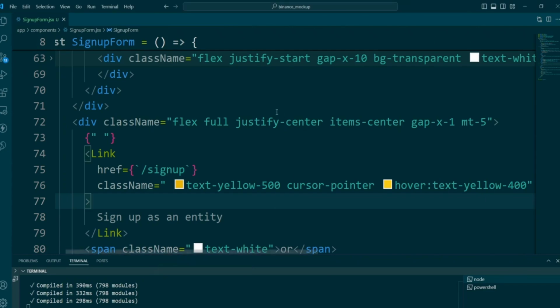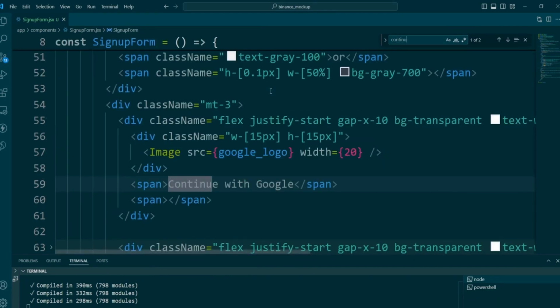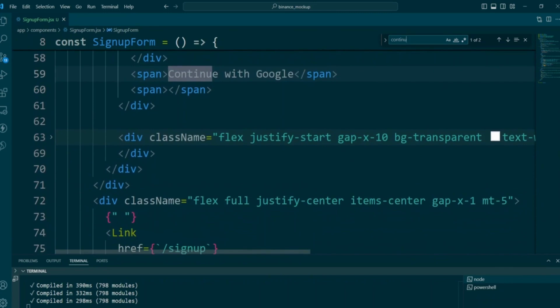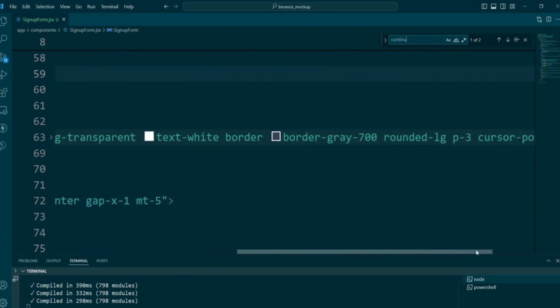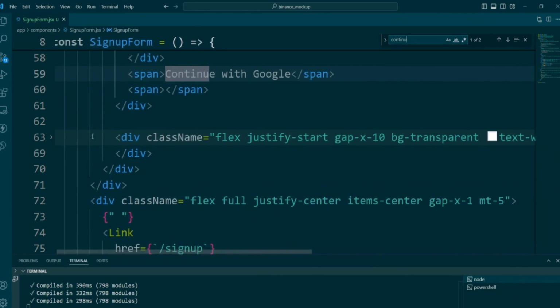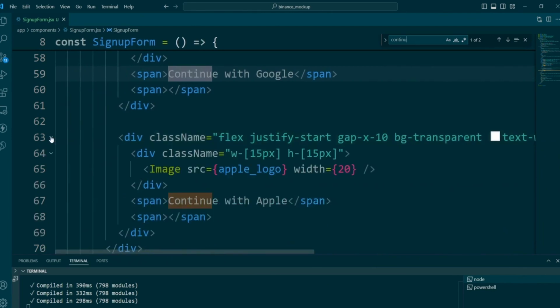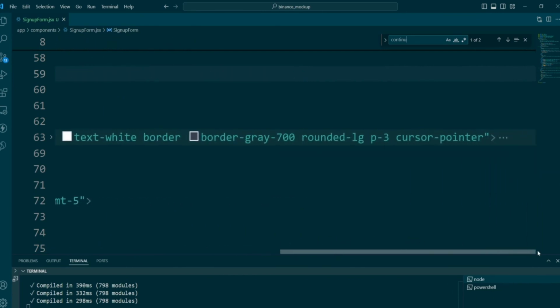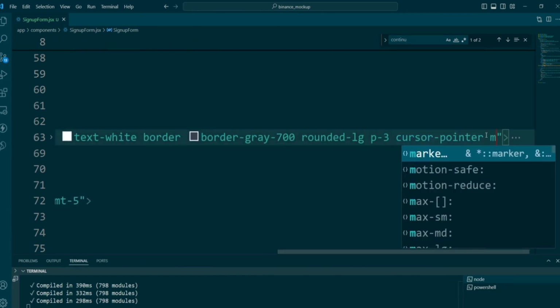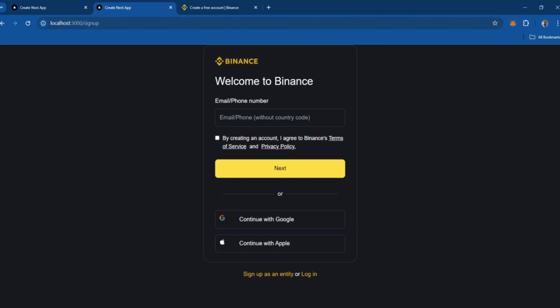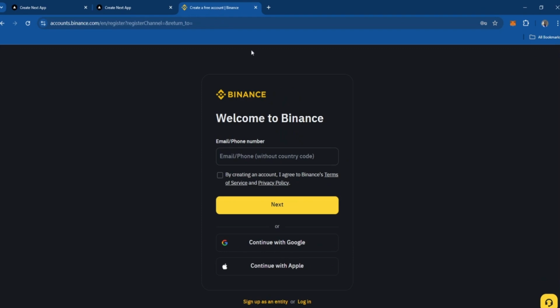Before we continue, let me quickly adjust by looking for our Google. Continue with Google, right? Okay, so let's adjust. The bottom part of it is the one that is containing our Apple. That's why I just know that I need to come here. Okay, and give a margin top. The other time we made it to be 4. The 4 worked well. Yeah, that's it.